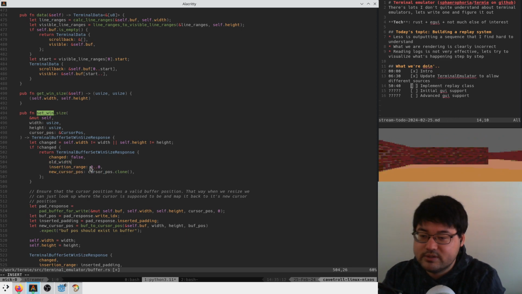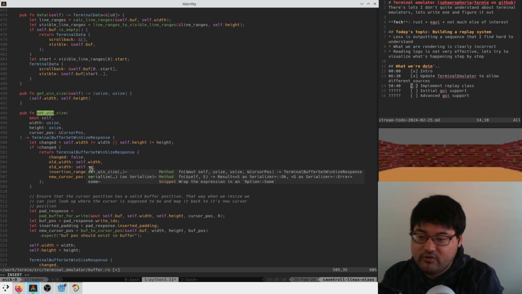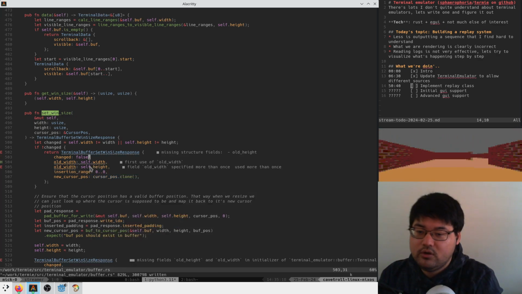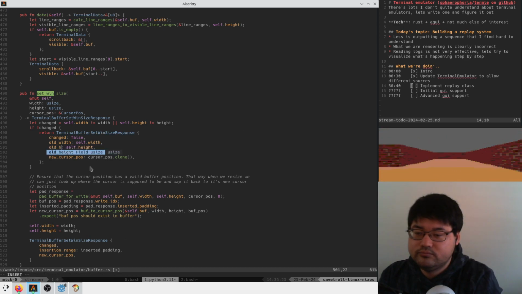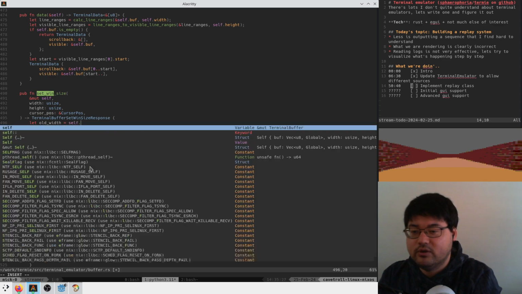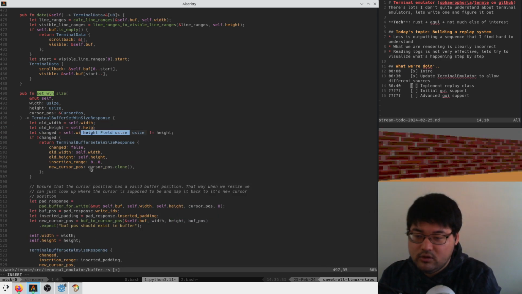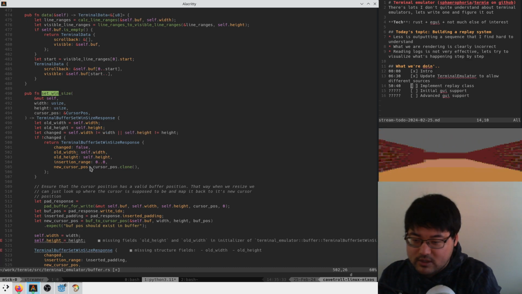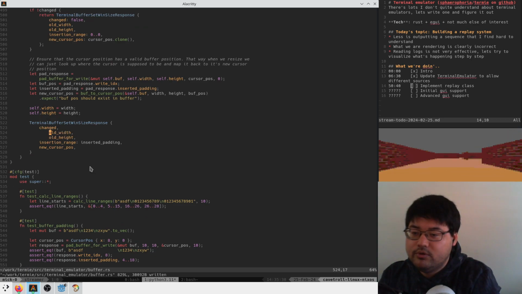Old width is self width. Old height is self height. Then we don't need this API. And we can say let old width is equal to self.width, old height is equal to self.height. Which means that these guys don't need to be named like this. They can just go on and boom.